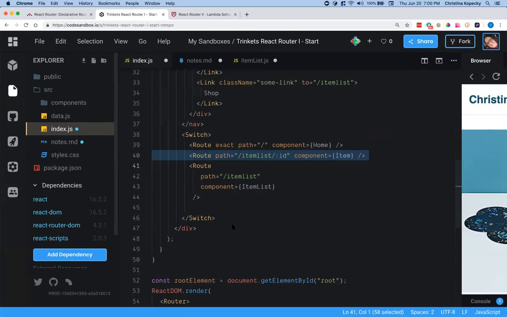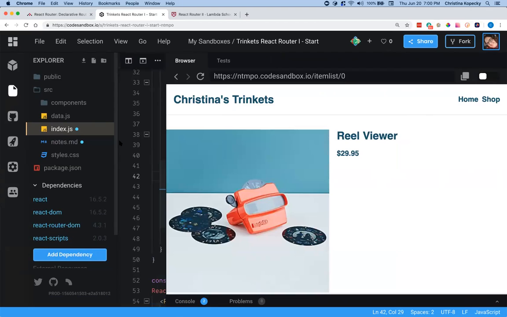The basic difference between an if-else statement and a switch is that a switch will look up and down and return the first item that matches the entire string. That's the basic idea. But order matters for whatever reason, and I'm not entirely certain why that is, but they like to have the most specific item first. So that's why you don't necessarily need the exact keyword on path when you have a switch statement.